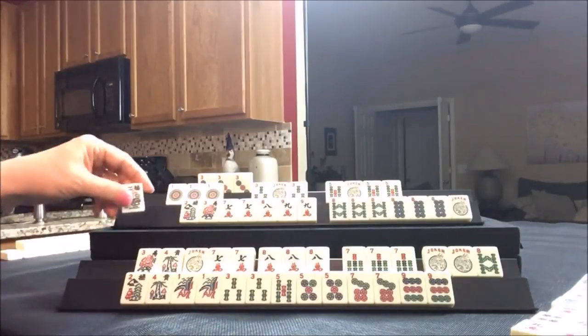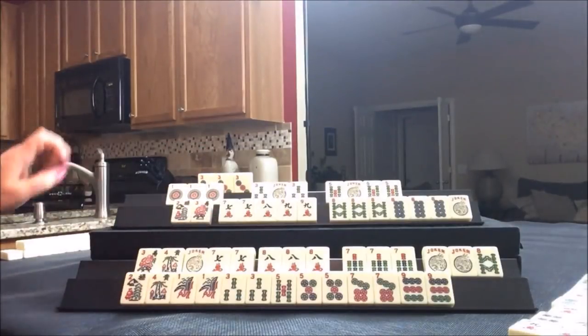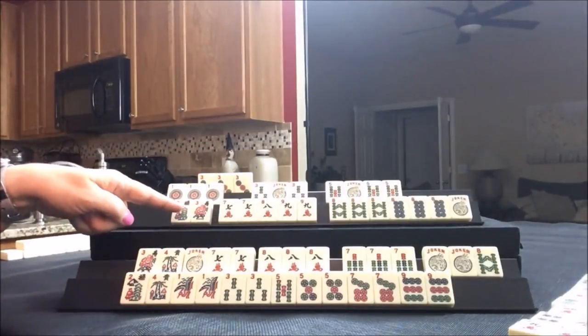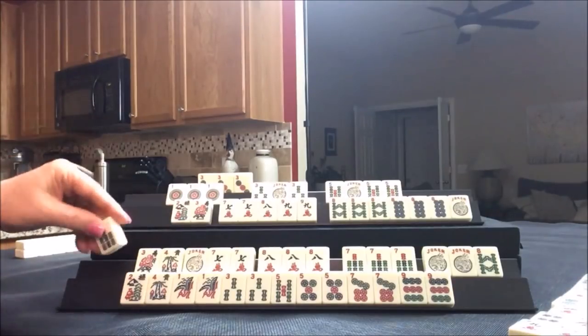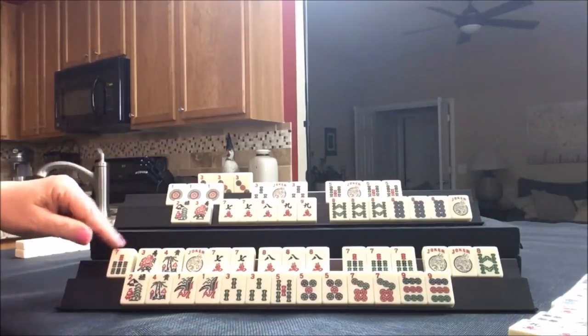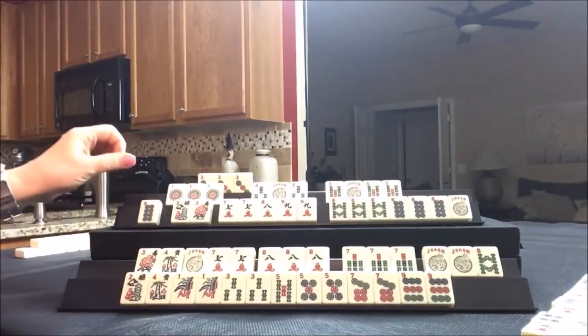Flower. That's not a keeper. Let's see. Yeah, we don't need those at all. I should have been getting rid of those a long time ago. If you don't need flowers, discard them as soon as you can. 7 bam. We already have it. 7 bam. Let's draw for this player here. 8 dot.